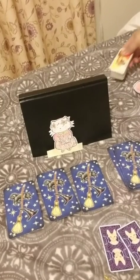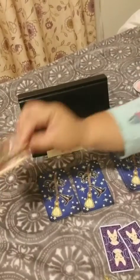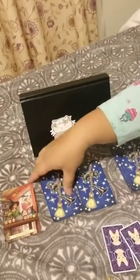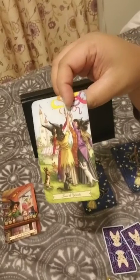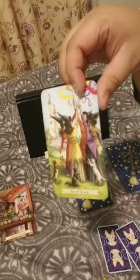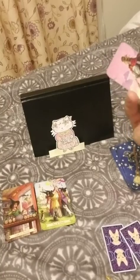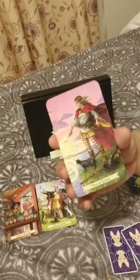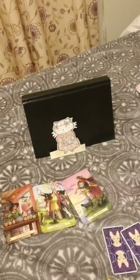Okay, let's turn our cards here and see. Okay, so we have 8 of Pentacles, heart at work, 4 of Wands, a celebration, perhaps a wedding, a get-together, a Christmas celebration, a holiday, Yule celebration, could be a baptism, birthday, something about celebration and joy with people you care about. 3 of Wands, almost there. Just continue with your progress, the success almost there. So that's how you guys are rounding off 2019.